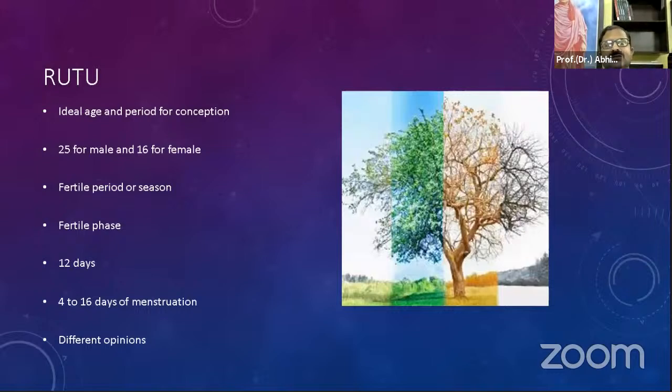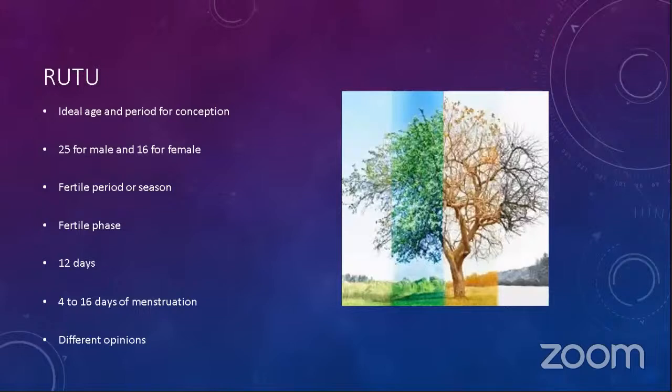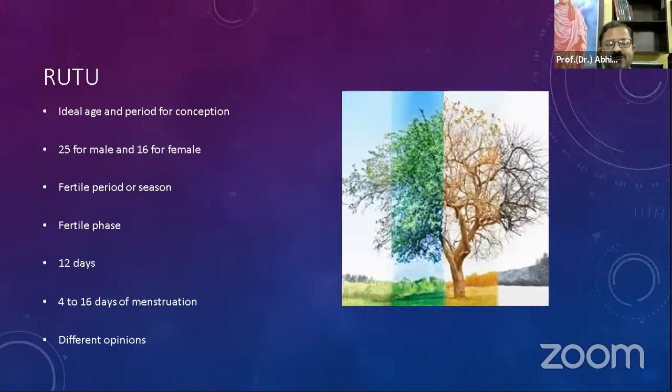If we are again concentrating on a particular period of the female menstrual cycle, then Rutu can be considered as Rutukal. It is the phase where fertilization can occur. Here we can compare it with the menstrual cycle of the female, which is normally of 28 to 30 days. That menstrual cycle is divided into two phases: the fertile phase, called the proliferative phase, and the non-fertile phase, called the luteal phase. According to Ayurveda, we can compare Rutukal with the fertile phase, the first 14 or maximum 16 days of the menstrual cycle, where there is a maximum chance of embryogenesis or fertilization.